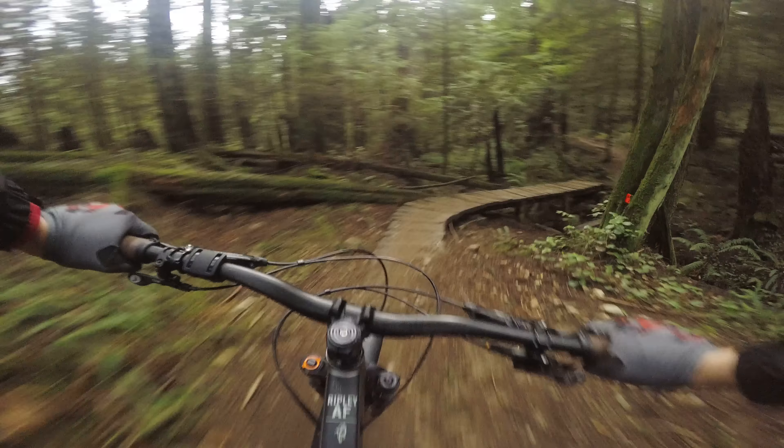I was feeling pretty good until we got to this feature. Given my inexperience with skinnies, I did what I usually do and rode right past it. But I also knew in that moment that this was it — this is my skinny white whale. So we turned around and I committed to clearing it. I just hate how low-consequence it looks on camera — it looks like it's maybe a foot or two from the ground.